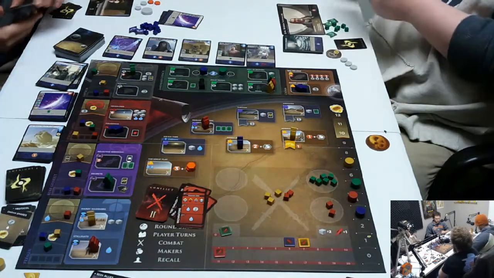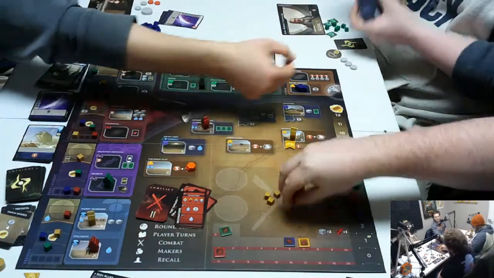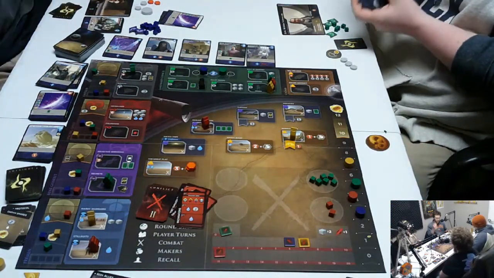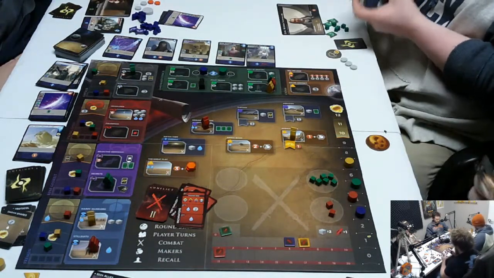Kind of want that. So if I have no workers to play, can I still play a card? You must have a worker to play a card. Okay, got it. But you can buy another worker. Which, yeah, I guess you already did. Yeah, I did.